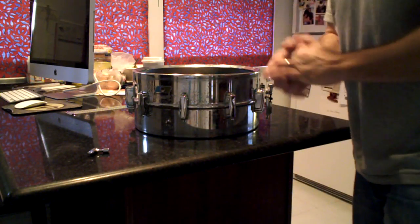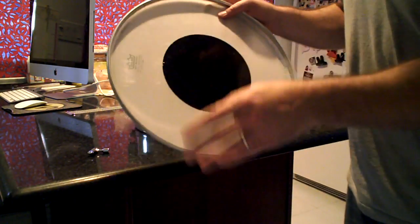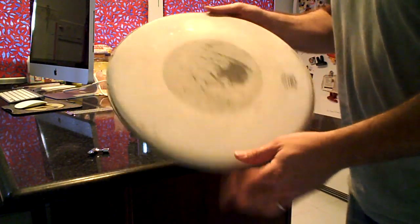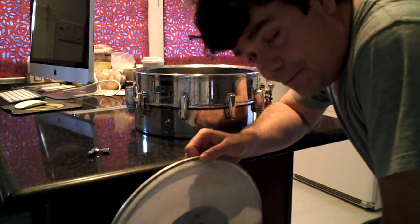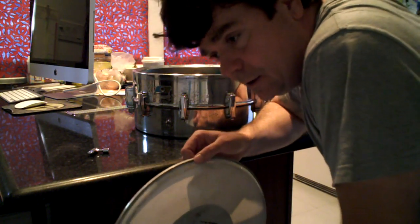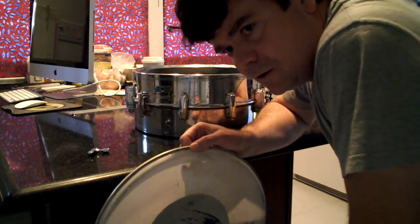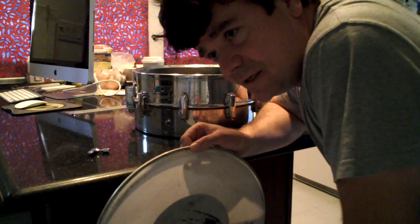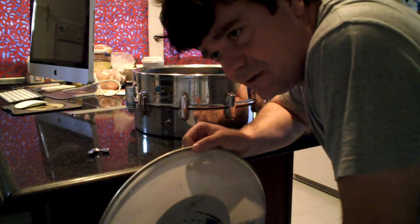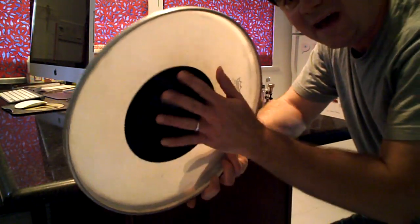All right, what we're going to do is, I have this head. Now, there's a couple things here. This is a Remo Ambassador, but it has this thingy on the bottom, I think a black dot. The point I'm trying to make is you don't necessarily need a Remo Ambassador or a Remo Emperor as a top head. You need one that's a little muffled on its own, like an Emperor. I think an Emperor is a 2-ply, 7.5 plus 7.5, if I recall. This, with this on the bottom, will mimic that for our purposes.